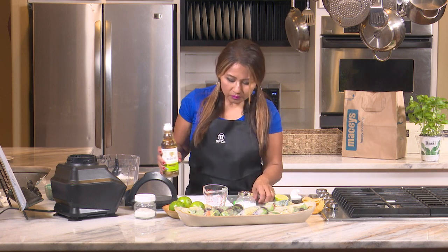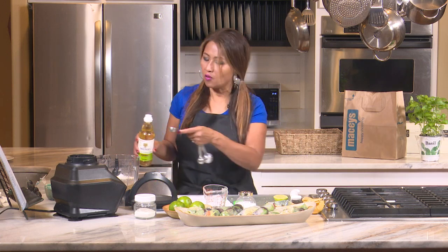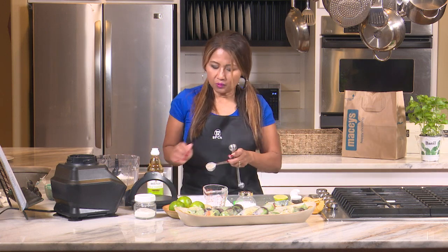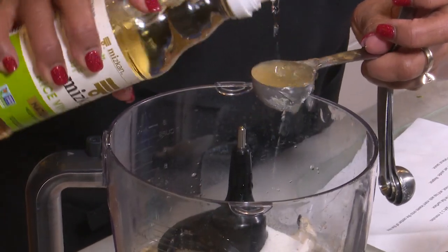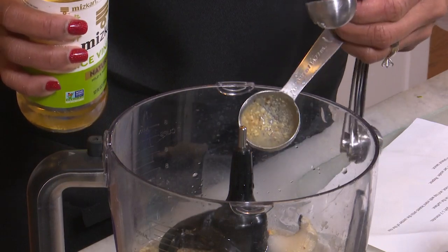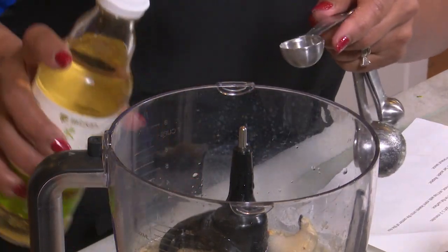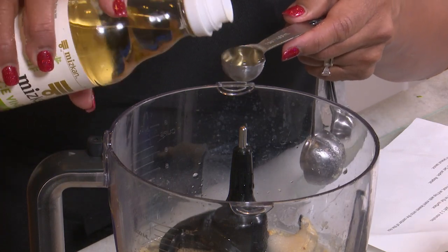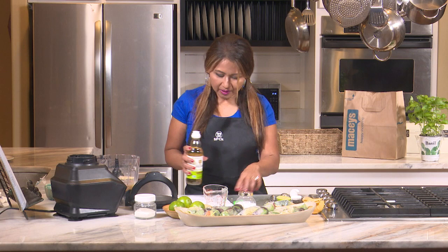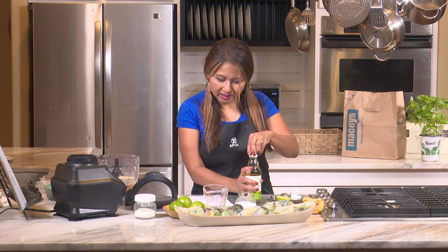Okay, so I need 2 teaspoons, so that means it's 4 teaspoons, and 1 tablespoon is 3 teaspoons. Little education here. So that's 3 teaspoons, which is 1 tablespoon, and another teaspoon because I am doubling to 4. Okay, and lime juice, I got that, peanuts, I got that, peppers, I got that, vinegar, sugar, salt.